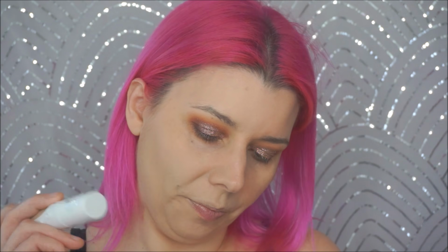All right, so let's try it with sponge on this side. So I still have a tiny bit left over here, but I'm gonna add another little bit, but I'm gonna shake it again to make sure it's mixed really well.